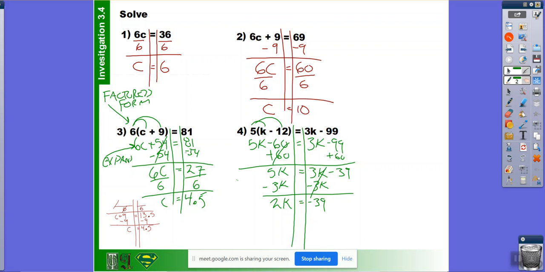So then I divided both by 2 to get k equals negative 19.5. And there you go. Whew. So, Hendrik, are you there? Yeah. And be honest, you can say yes to this or you can say no. Your method for this one right here definitely got the right answer. Would you have been able to use your method on this one? No. Here? No, for sure not.